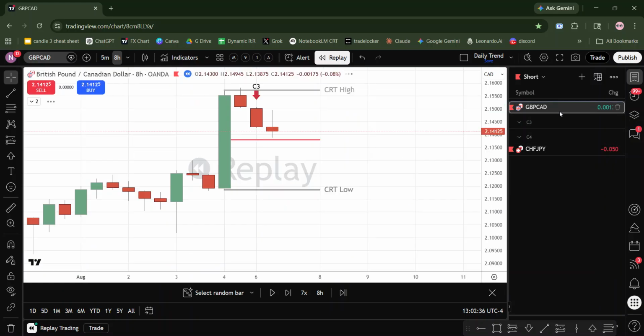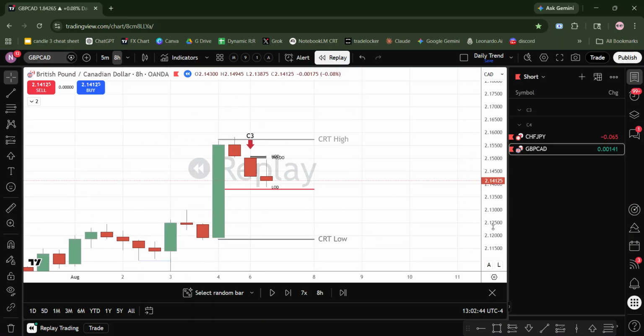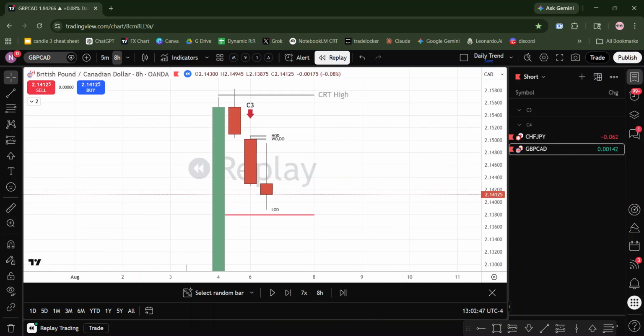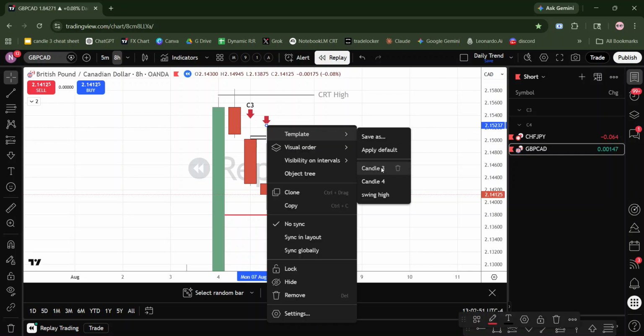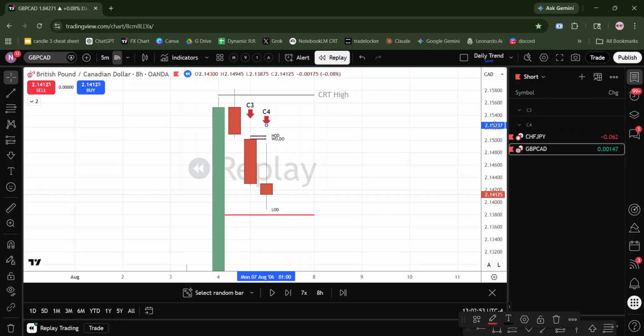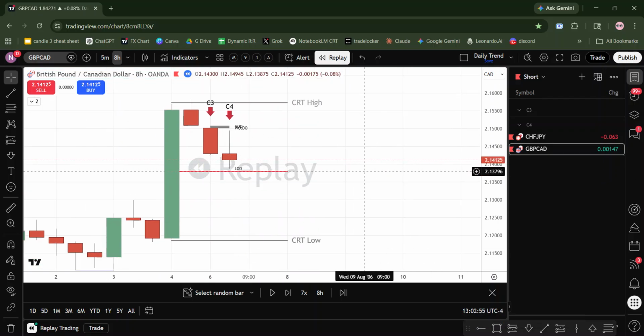As far as pound CAD goes, you got candle 1, candle 2, candle 3. Again, we'd like for this to be a candle 4 to the downside, but it didn't really give much. And sometimes you'll have that. You may want to see a big move, but it just doesn't come. Or it may happen in 2 candles. You just don't know. This can't be predicted. But that's about it.